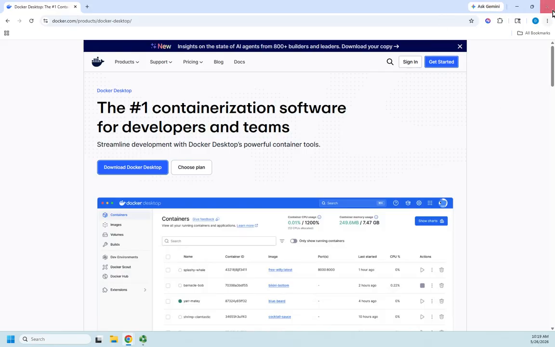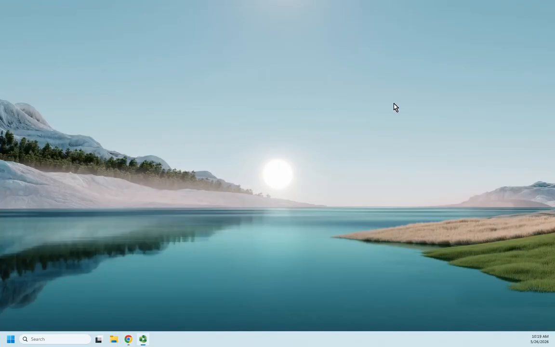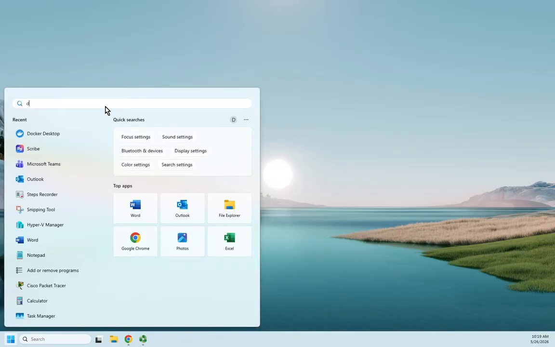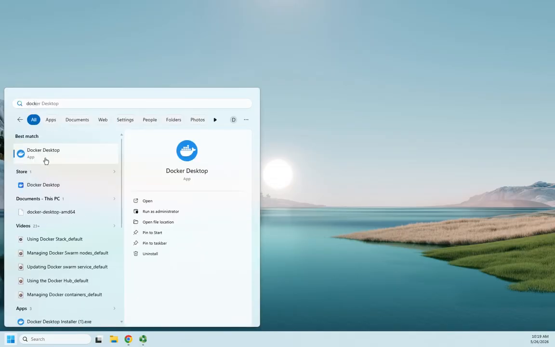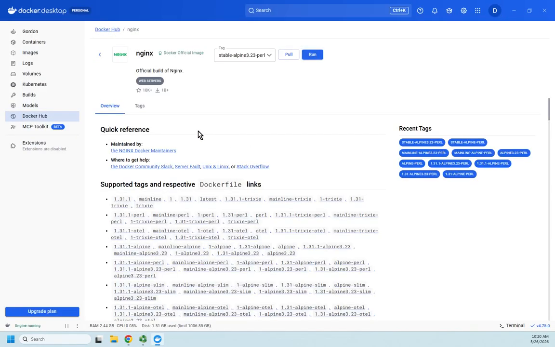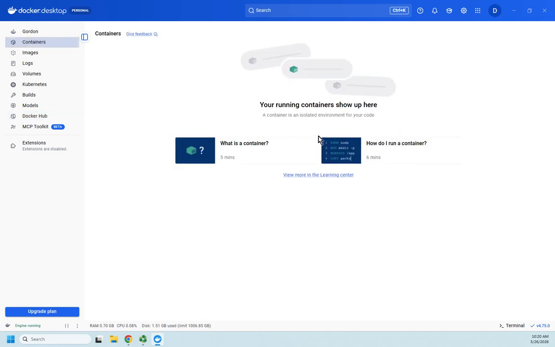Once you get that done, you'll log into your account. It'll take you out to the website to do it. And then it'll say, hey, you can return back to Docker Desktop. And once you have done all of that, here is your Docker Desktop app. Now, remember, as this comes up, that we also have all of our Docker commands. Let me go to the containers here, and we're just going to start over from the beginning and see what this looks like. This is where you should come in after you've logged in.